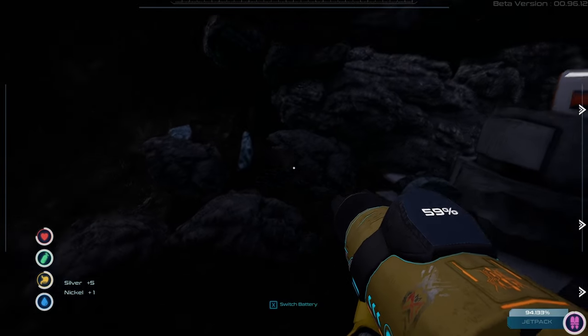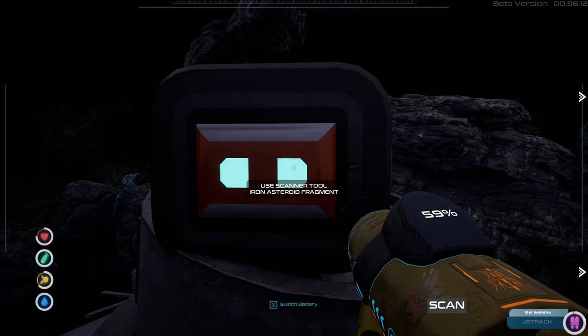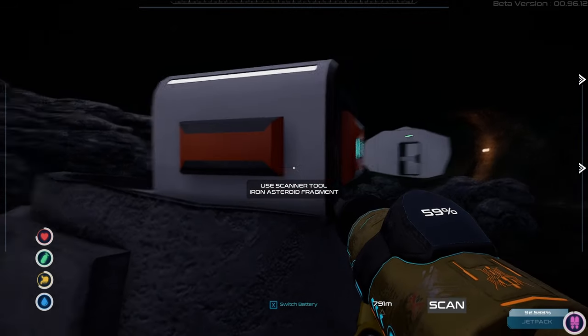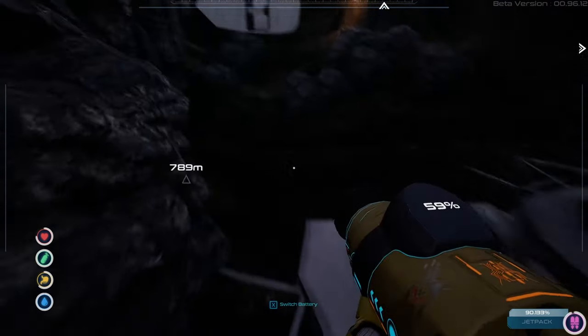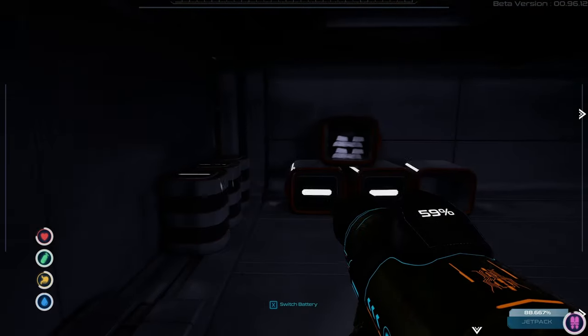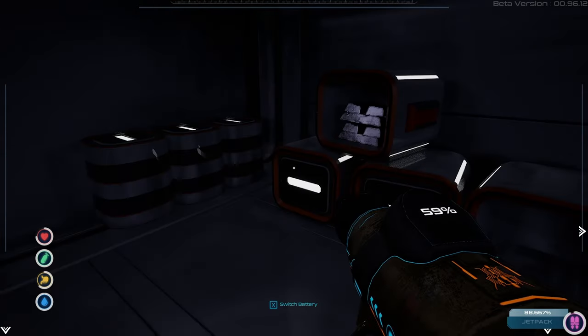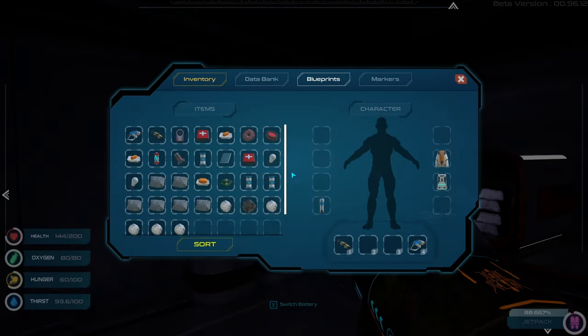Silver 5, nickel 1. Amazing. So this one, unable to scan it. Iron asteroid fragment. Okay. Let's get through here. Oh! Okay, so these guys, they respawn. I'm pretty sure I took them the last time.